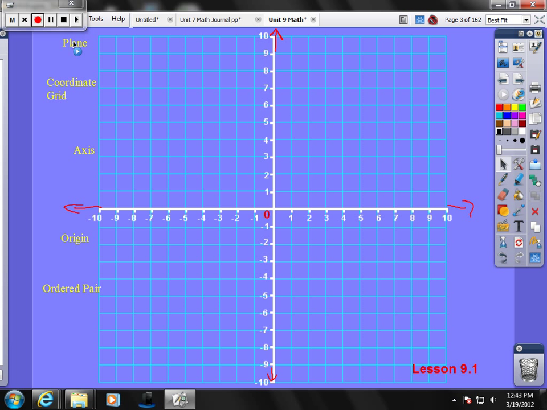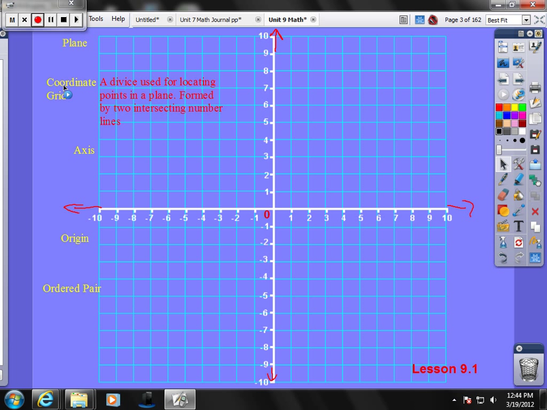And now we're going to talk about exactly what a coordinate grid is. This is a great picture of a coordinate grid. My recommendation right now would be for you to pause the video and go ahead and draw a grid on your paper. You don't necessarily have to draw all of the little lines, but it would probably be a good idea if you came up with something like that. I have graph paper here you can use tomorrow too. But you basically want to draw a nice long line this way, a number line, and a number line going up and down, because a coordinate grid is a device used for locating points on a plane, or in a plane. It is formed by two intersecting number lines.